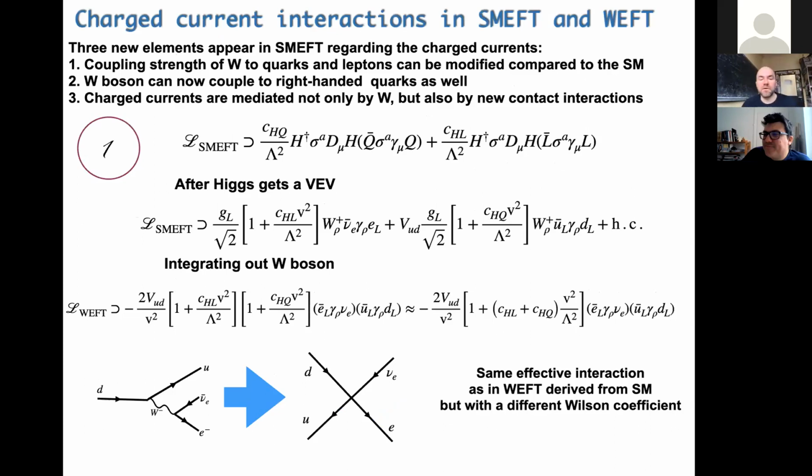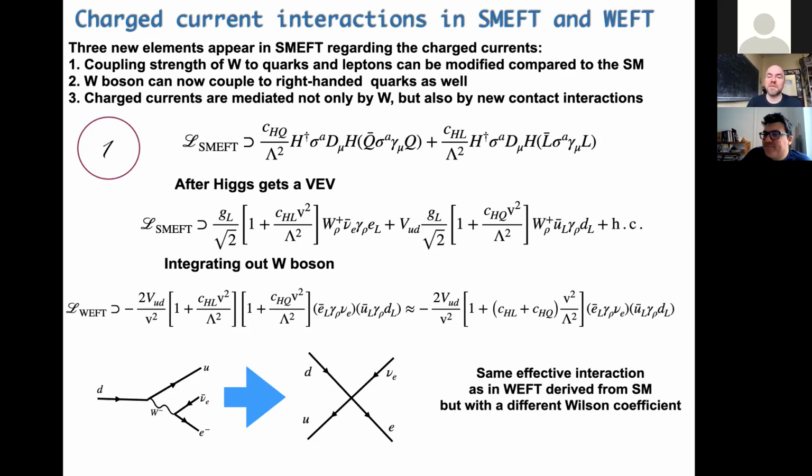So how do these interactions appear? Now we can use the top-down approach, because we know the high energy theory: the theory describing the interactions at the electroweak scale is the SMEFT. So now we can go down and derive what the interactions are in the WEFT. There are several possible contributions to this contact interaction that can arise in the low energy theory that is the WEFT.